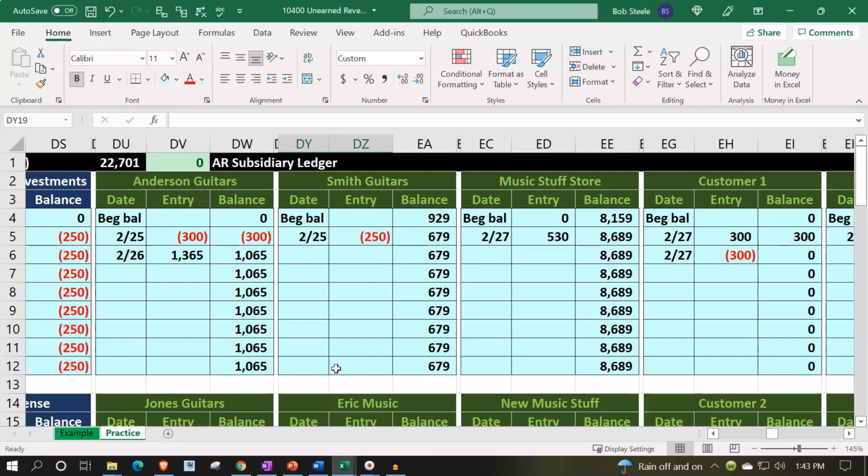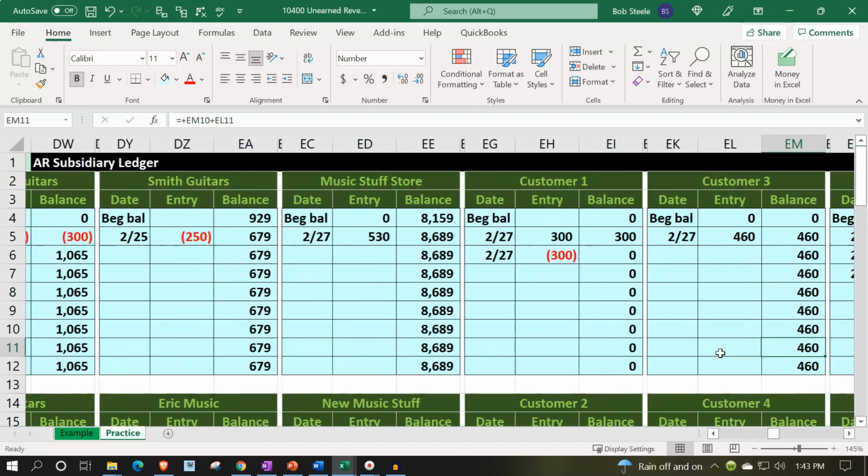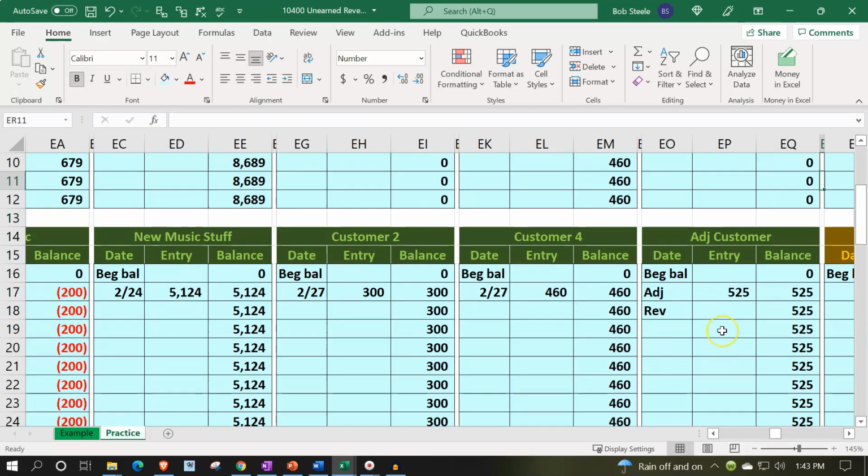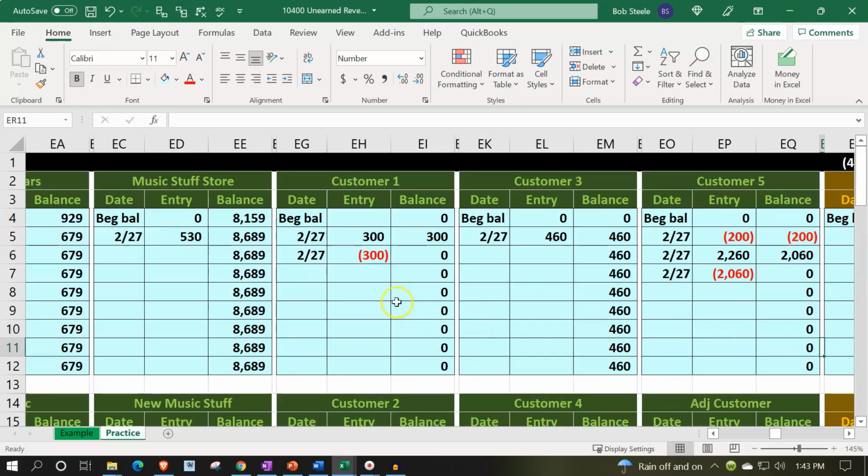I need to make it correct as of the end of the period. So what I'm going to do, instead of posting something to these items, I could either create another accounts receivable account that's an other current asset account that doesn't touch these items, or I could create another customer, which we did before, and make it our adjusting entry customer and just put our adjusting entries into this area so that we don't mess the actual customer detail up, especially in a situation where you got this prepayment, which is a little bit more confusing. So let's do that.